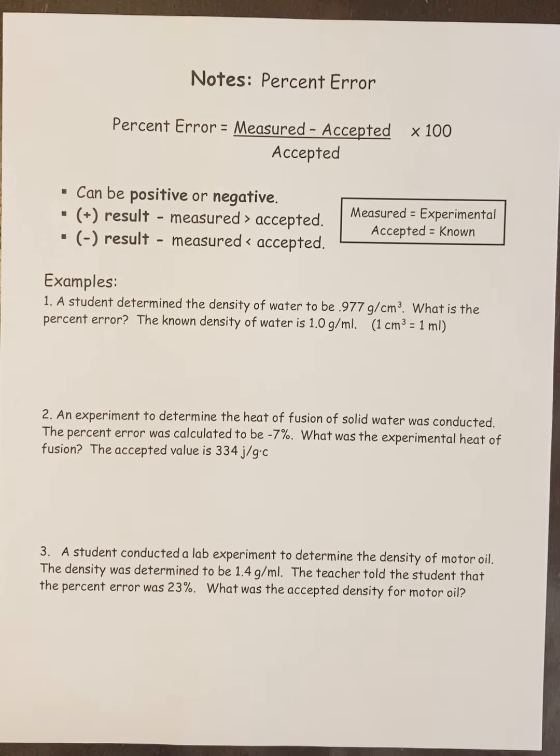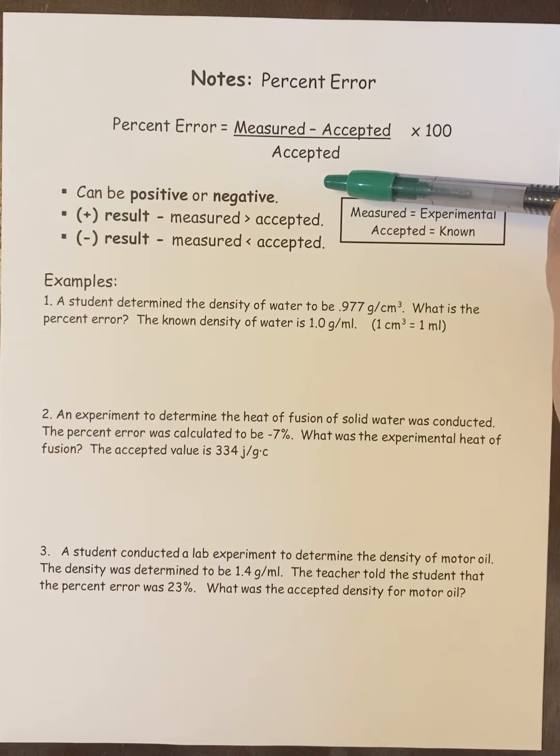In this video, we'll be going over the percent error formula, which is actually right here at the top. Percent error is the measured value minus the accepted value divided by the accepted value times 100. Hopefully, if you remember the math we did at the very beginning of the year, this was the very first formula we went over. I just didn't put any numbers or science to it.